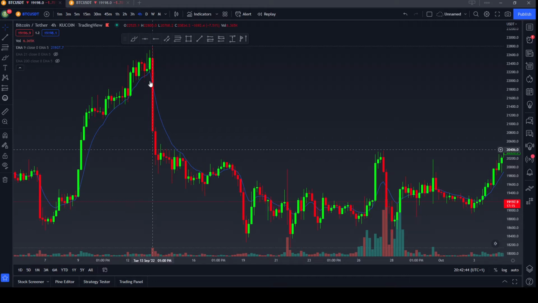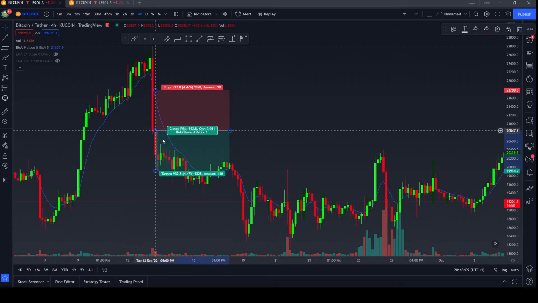But we've broken through the 9 EMA. Okay, so now we say, has the body closed below that 9 EMA? Yes, it has. So then you can say, okay, well, let's get an entry to the downside, and that will be a short, and here's your entry.